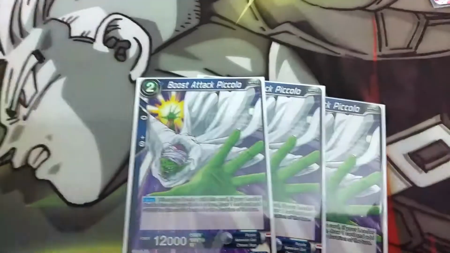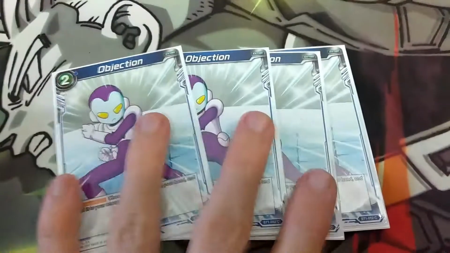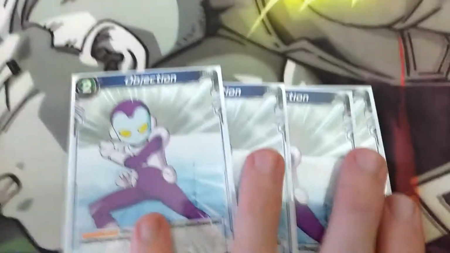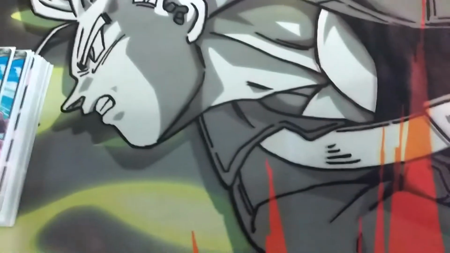Alright, starting with the 2s. For Boost Attack Piccolo, you know what it does, it's the 10k thing that goes with your leader color, so everyone should be playing 4 of their color thing for that right now. Alright, next is 4 Objection. I have been taking this out of a lot of decks recently, but for stall decks and blue decks, that's where it counts. That's where it's best used. And especially for stall decks with Whis, you definitely want to play 4 then.